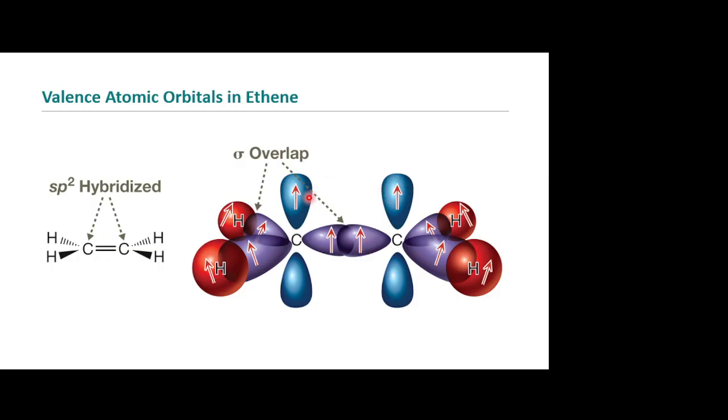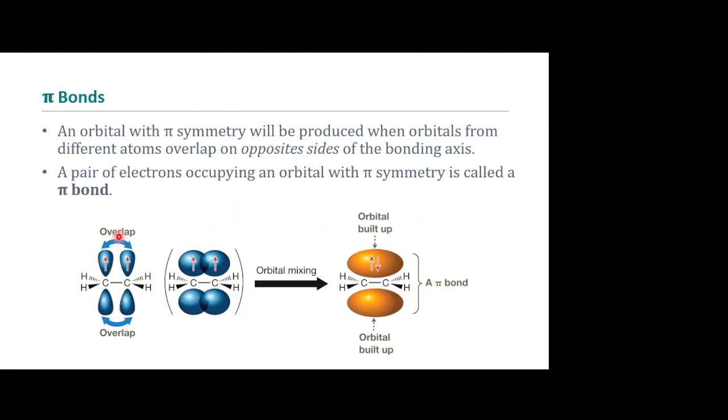Hey, look at this. We have these 2 other spots that are going to kind of overlap on the sides, aren't we? You can't see that? Shouldn't there be a double bond to this? I wonder how that double bond gets made, huh? Anybody want to posit a theory? Yeah, you're just going to get side-by-side overlap, aren't you? And that's going to give you your pi bond. That's the double and triple bond parts.